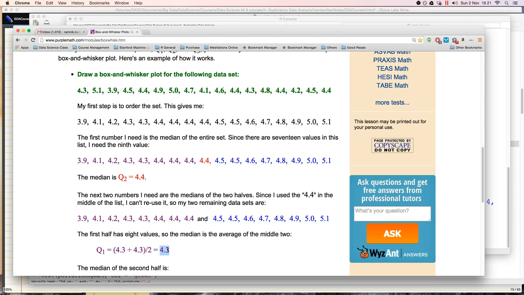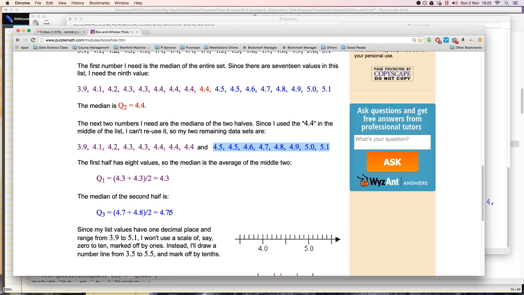Now tell me one thing. Is it necessary that the first quartile answer is actually one of the data points? Or it is not necessary? Or for that matter, is it necessary that the median is one of the data points? Right. So it is not necessary because it's a calculated figure, right? It may not always be. It's not necessary, right? So I got 4.3. Similarly, for the larger half I get a similar answer. So I say 1, 2, 3, fourth point is 4.7, and then I have 4.8. So the second half will be 4.75.